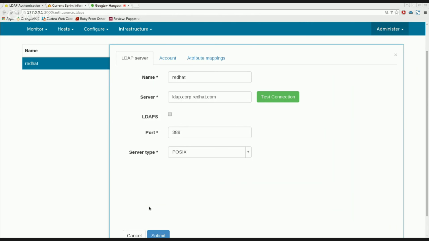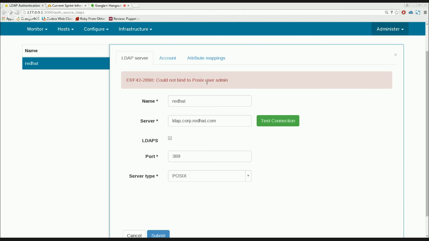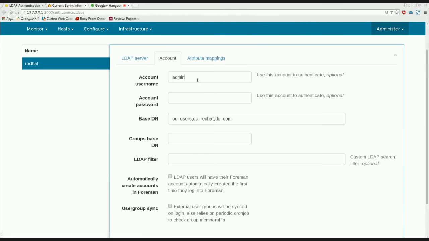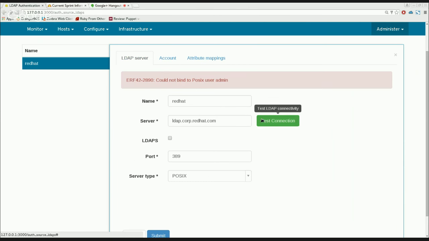Okay, so I'm gonna show you the LDAP test connection feature I made. And as you know, when you create an LDAP authentication object, the only way to test it is actually to save it and then log in to Foreman and check the log for errors. And it's a pretty long way to do so. So let's demonstrate this button. Let's try to connect to the Red Hat LDAP server. And we get an error, and we can see the problem is the user. So let's erase that. Try again.